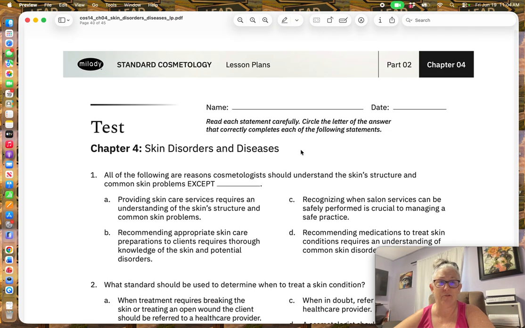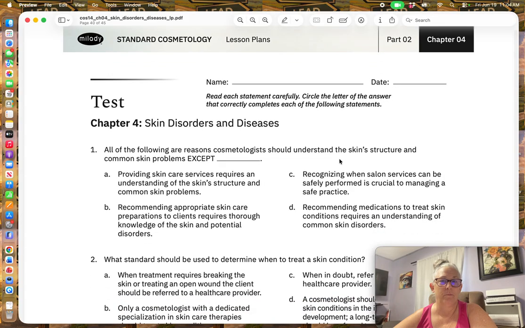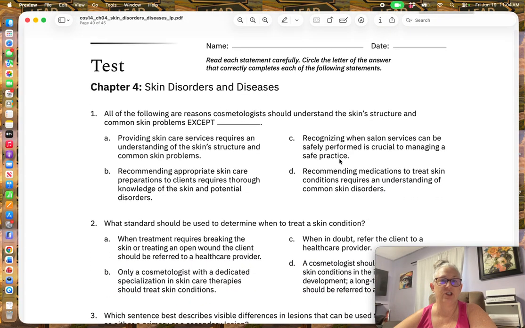Now, I'm going to tell you right up front, I do not know every answer on the test. I say this every time because I've been doing this a long time. I would love to say I remember the entire book, but I don't. Some of the definitions I just know because I've done them enough times and they stick out in my mind. There's others that I just don't know. Again, I encourage you to look up any of the answers that you don't have a comprehension for.